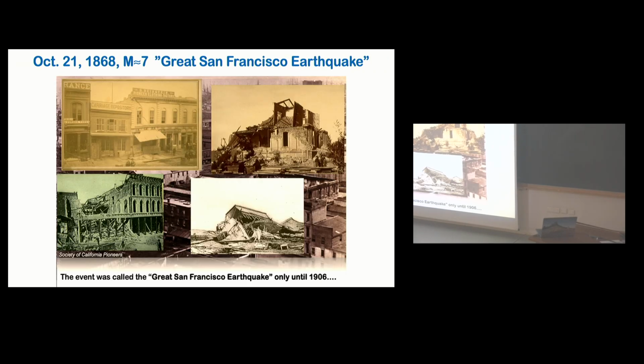It had a big earthquake. It was actually called the Great San Francisco Earthquake of 1868. It destroyed big parts of San Francisco, actually the same parts that then got ruined by the 1906 earthquake, and all the few communities that existed in the East Bay at that time. It was roughly a magnitude 7 earthquake.